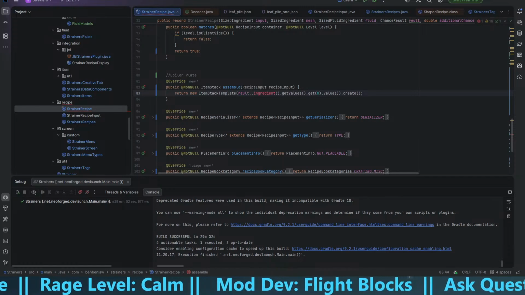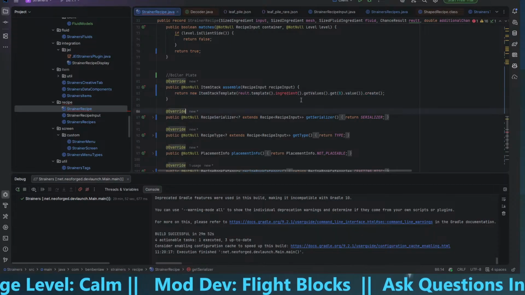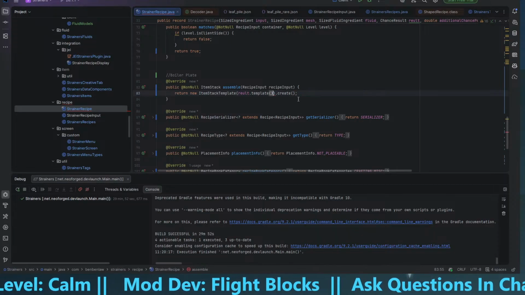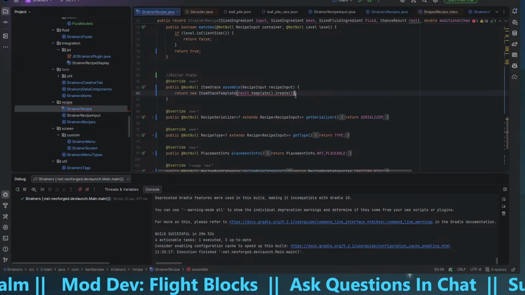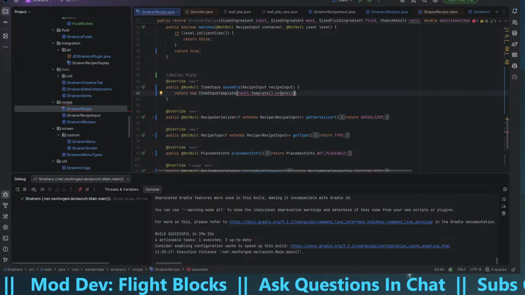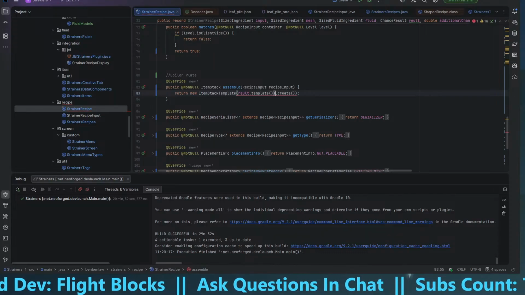Result dot template. New item stack template. Oh, okay.